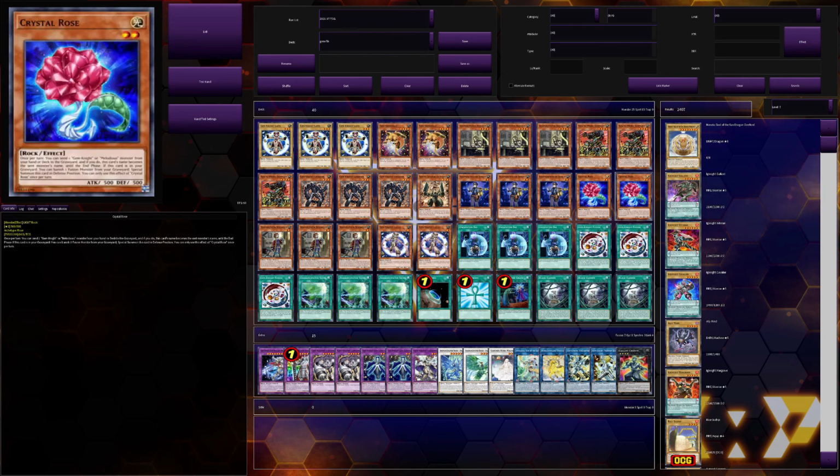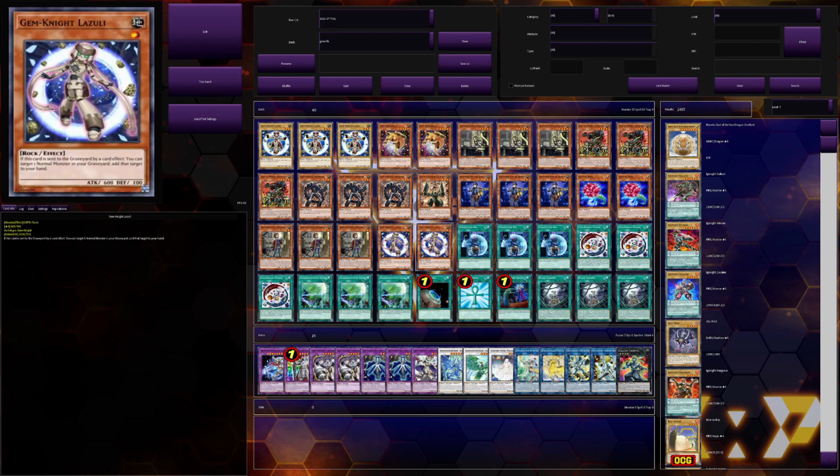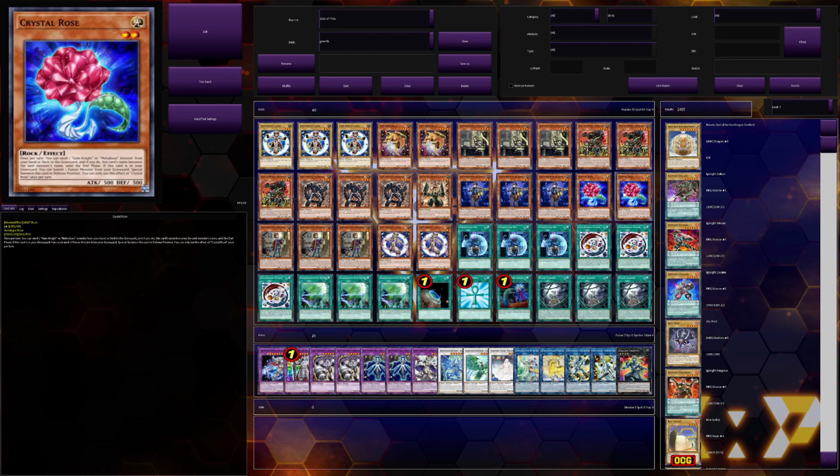Next off, we play 2 copies of Crystal Rose, though. It can loop itself back onto the board, copy names of other stuff, which means it's toolboxing your Lapis out of the deck and then becoming that. You can also use it to get your Lazuli, which will then allow your Lazuli to trigger to add your Lapis back, because this sends for effect.